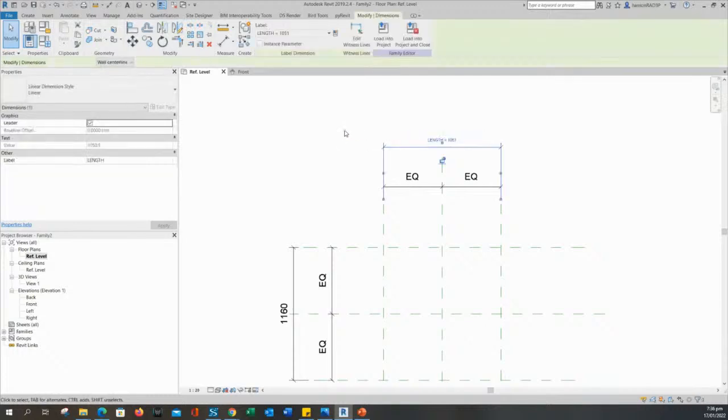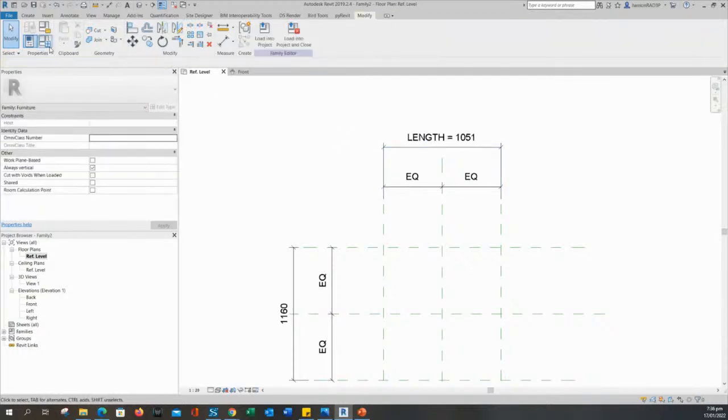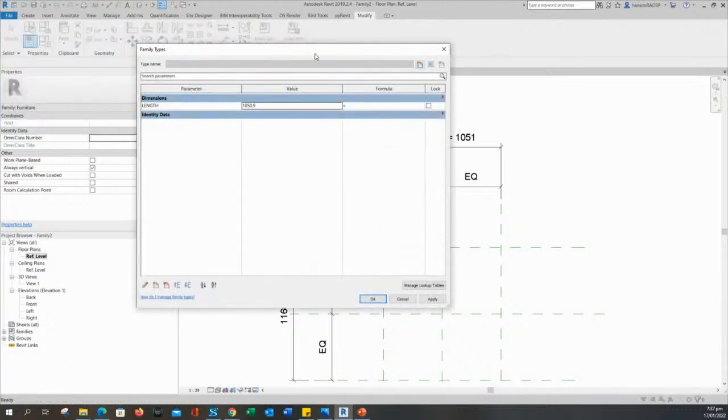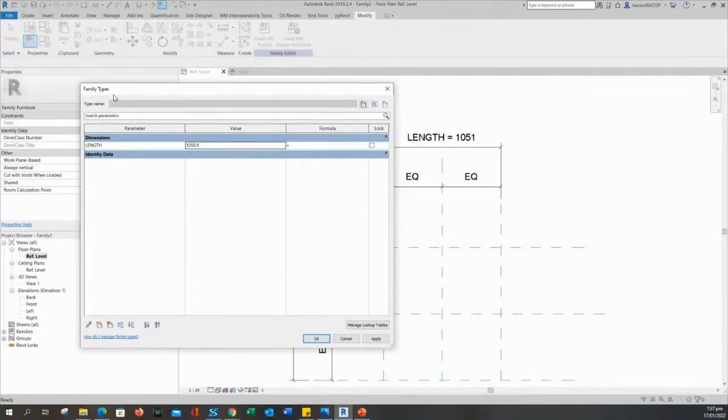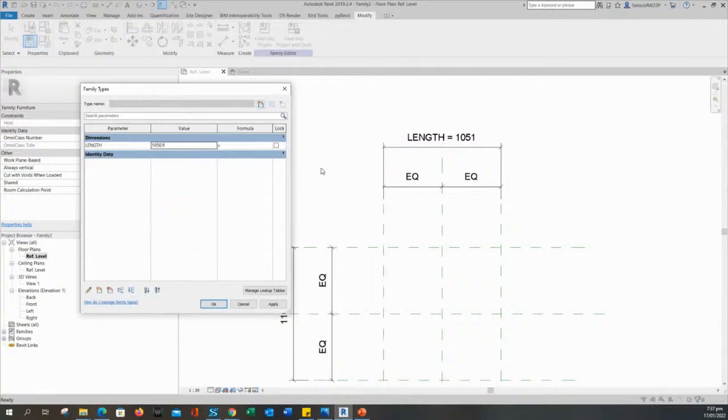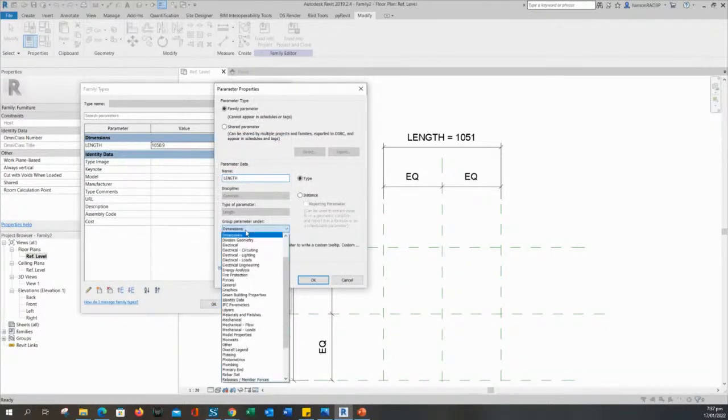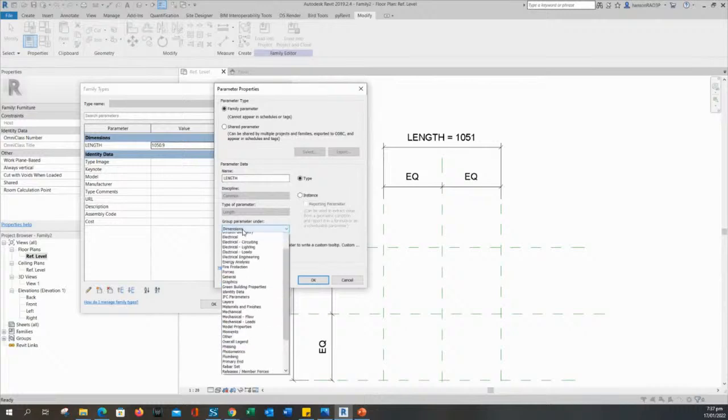Once I added those, if you click the family types property here, you will see on this box that it has the dimension, the length. That's why I made this a Length dimension.